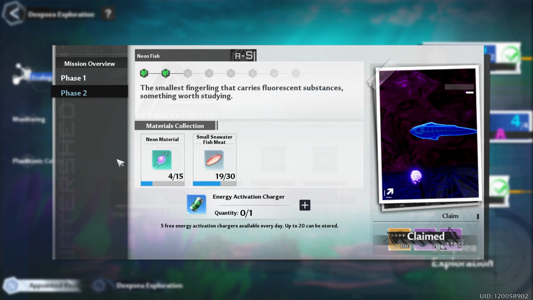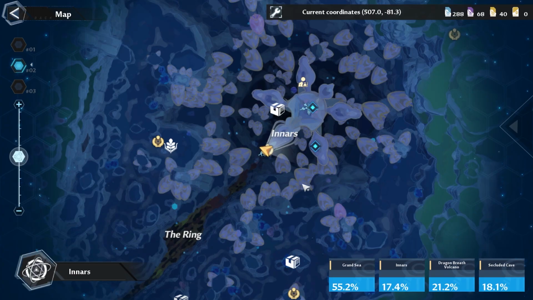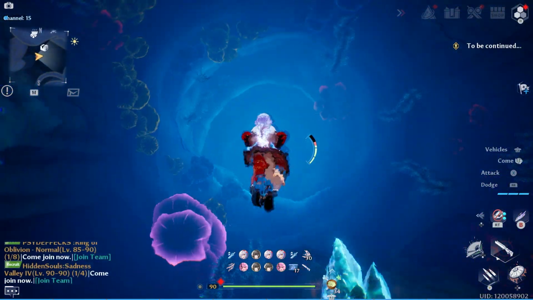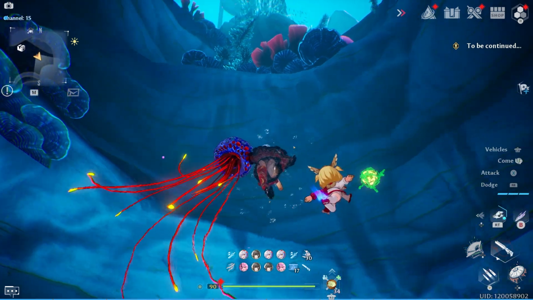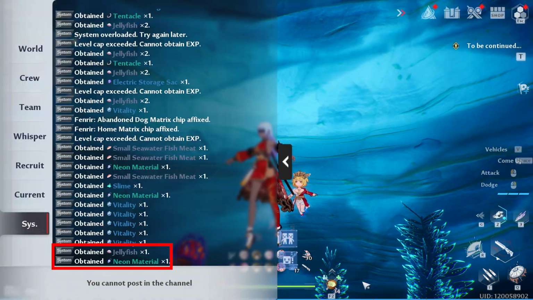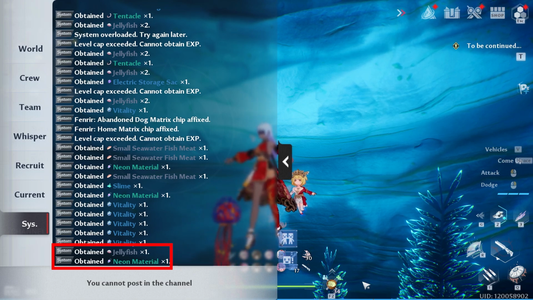This mission consists of 2 phases, to where you need 25 neon material and 55 small seawater fish meat. So if you remember my previous video, the best place to go get neon material is right here near Inners. Once you teleport to Inners, you just want to dive down into the cave and reach the top section, and you'll already start noticing the jellyfish. And as you see, just getting 1 jellyfish, I got lucky and I already got a neon material. But there are tons of jellyfish at the top of this cave, so this is the best place to go.